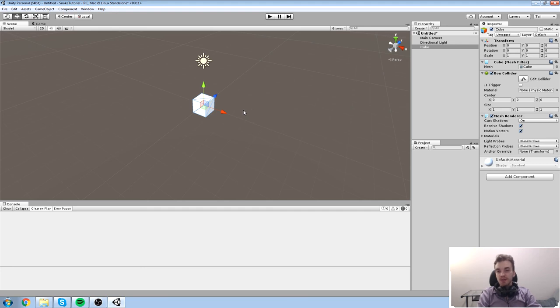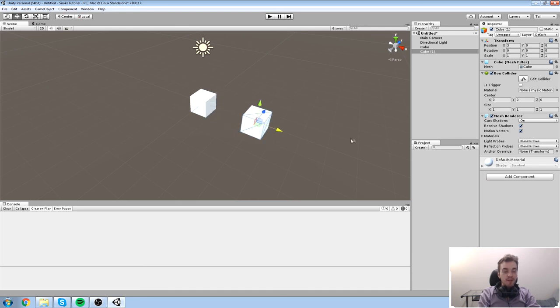Just one more thing I'd like to show you is when we take our cube, let's say we duplicate it and move it to this side, there is actually a way to snap. As you can see, it's snapping every single meter. The way I do this is by moving it while holding Control. This is a normal move, and when I hold Control, it snaps 1 meter from where it was.